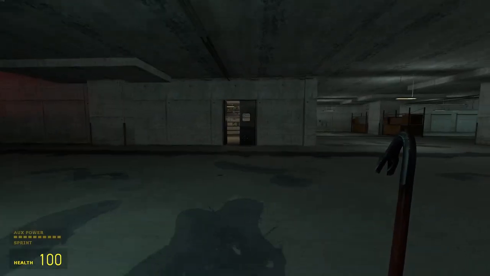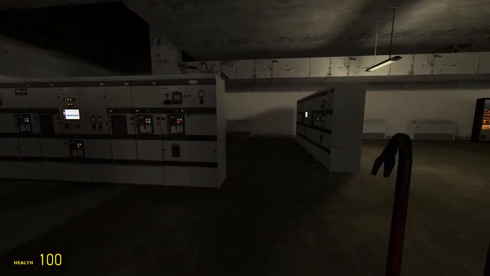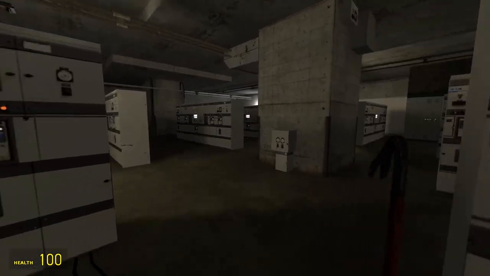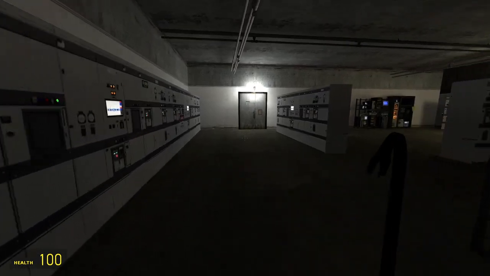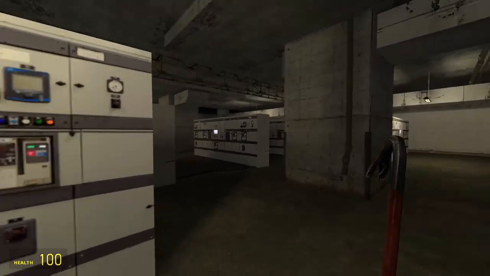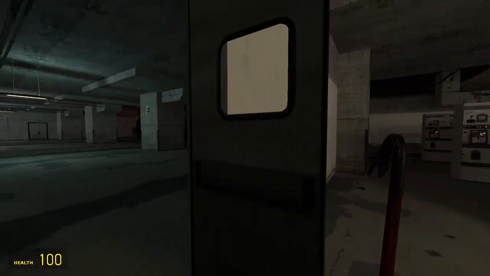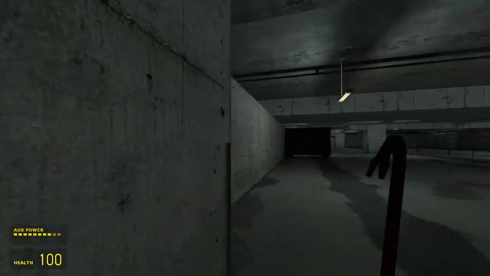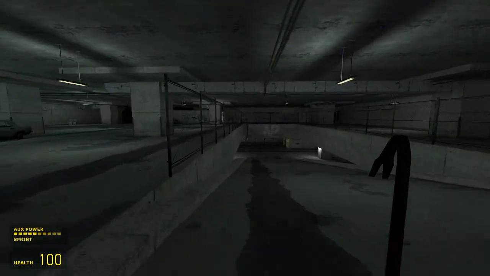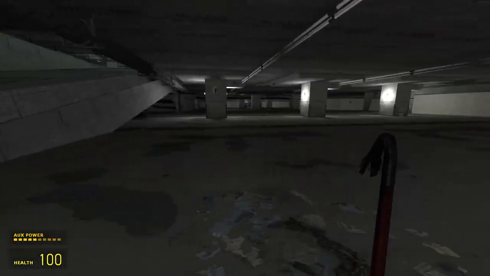Like generators, maybe? Okay, here's something interesting. Maybe this is like the power. This is where all the power is like controlled. Empty or locked. Yeah, so, I don't know, there's something about this that kind of fits the horror vibe, as well as the liminal vibe. This map seems like it kind of borders on both.